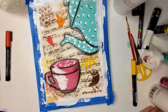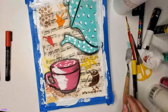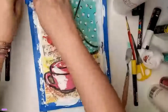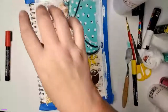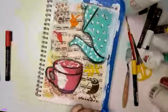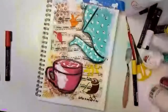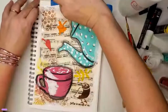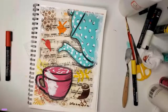Well done. So I hope you enjoyed this. Definitely put your pictures in the album with the image for this project. I am gonna pray to God that I can just take the tape off without pulling a lot of paper. No, that's okay, that worked. I just want to show you the final, what we did. Okay, well, this will work. All right.